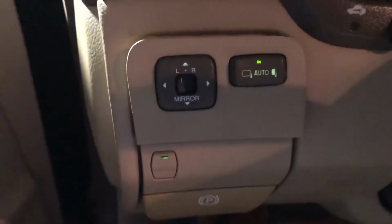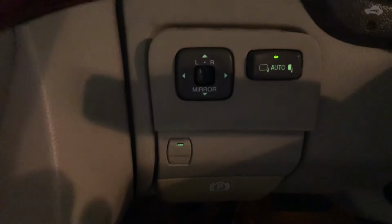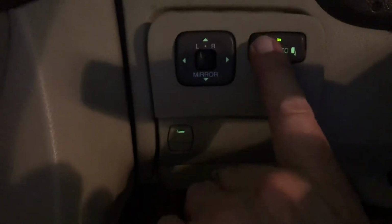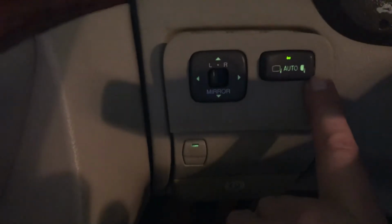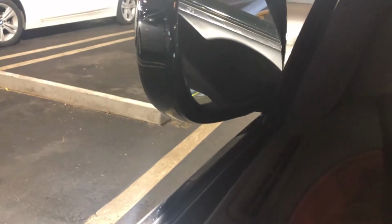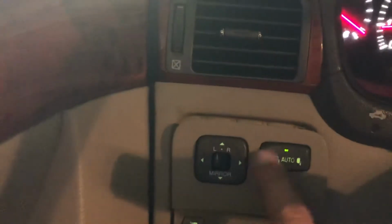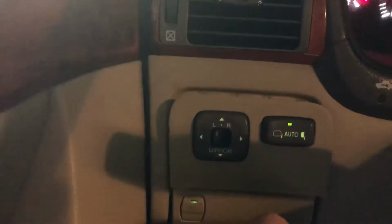So I'm going to turn the car on now. Okay. The first thing that I did was I tested the folding part of it. So obviously the folding in and out is working perfectly. So I put it back in the middle, which basically is where most of us who drive like to keep it, because they fold automatically when you go into a parking garage and turn off your car.